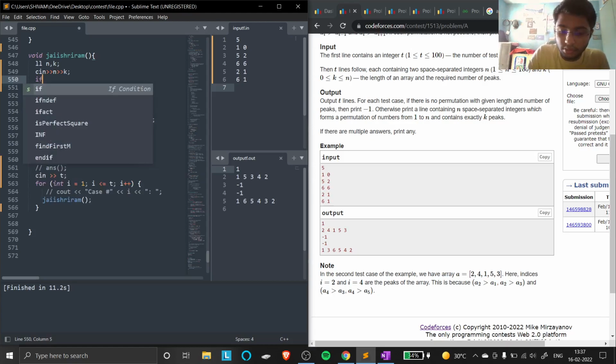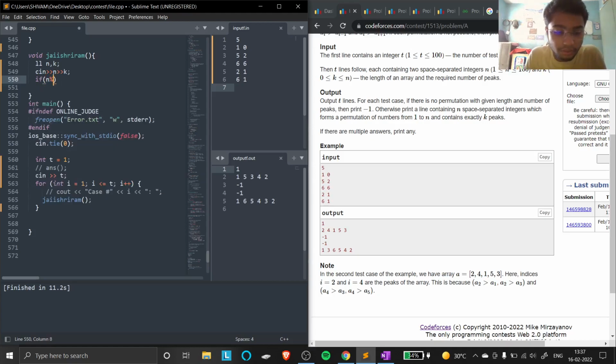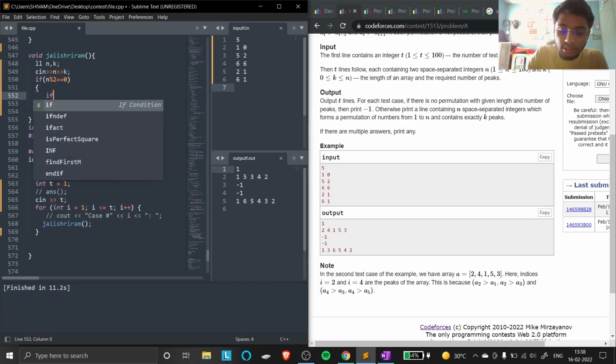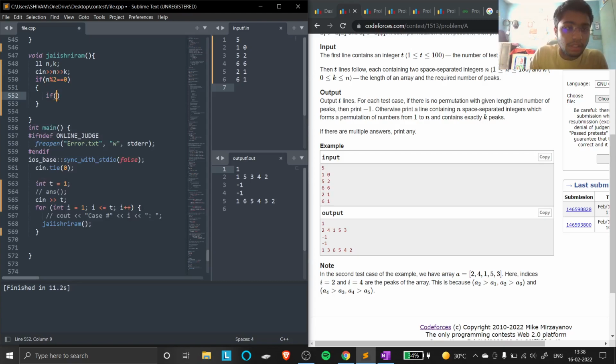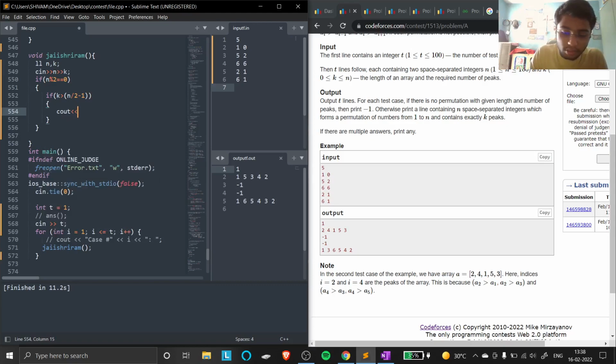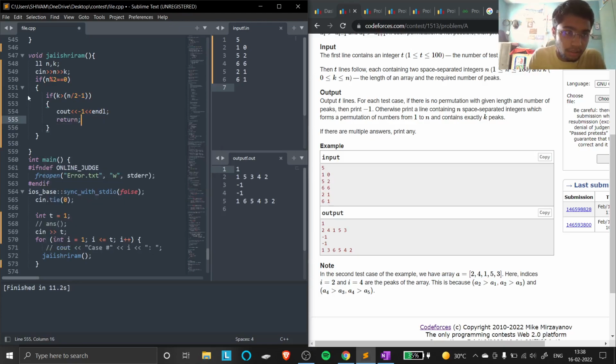So let's declare a condition. First, what if n is even? In case of even number, we know that if k is greater than n divided by 2 minus 1, we have to print -1 and return.